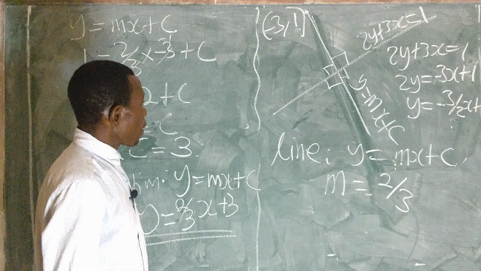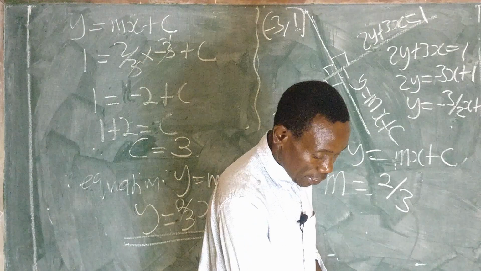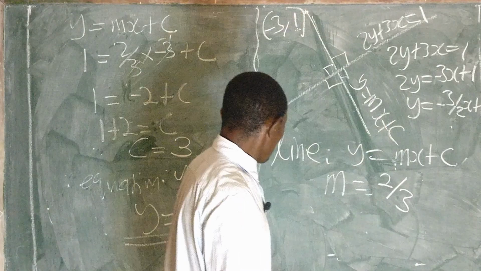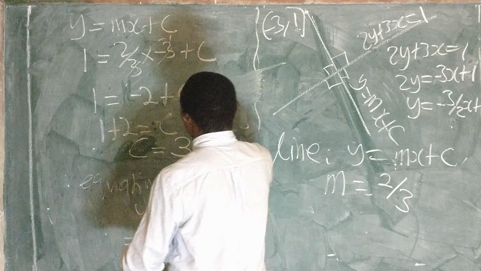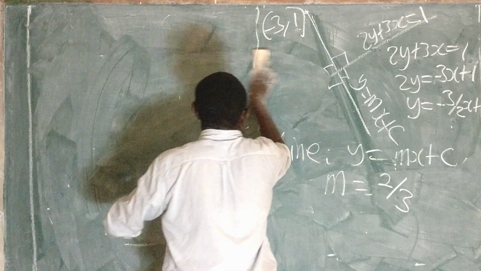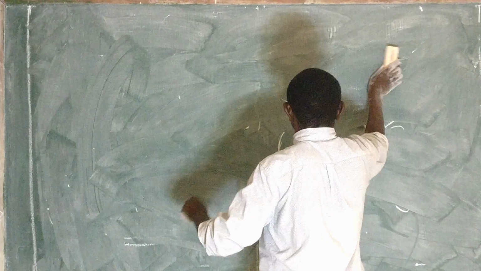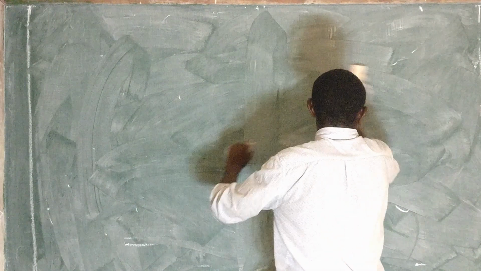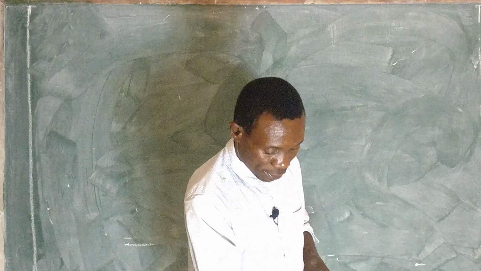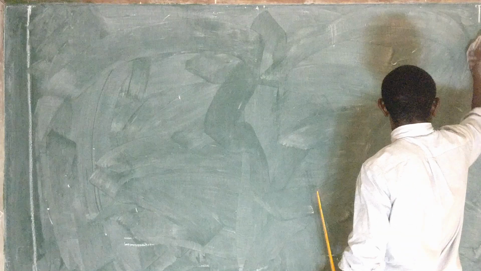Right, so the last section that we are going to have, and it will wrap up the topic, is an issue about the midpoint of straight lines. Right, issue about the midpoint of the straight line. So it means a line can have a midpoint. You see how we are studying the line? Parallel, perpendicular. Now let's also discuss the issue about the midpoint. So here, I won't take much of your time, since this is the final part of our discussion on this topic. What I have here, I'll also just explain it to you.